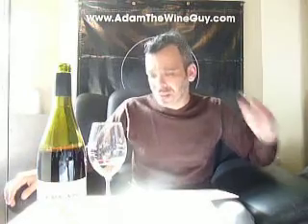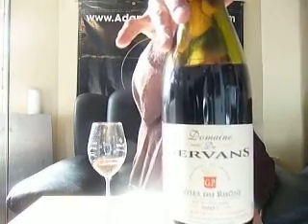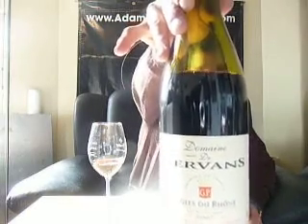Let's get this in here. Maybe not one of the best vintages of all time, but a really nice classic vintage. Côte du Rhône — check this out. Very, very cool bottle. Buckle up — we're traveling everywhere here with these wines. We're going all around the world; you never know where we're going to end up here on a taste along with me, Adam, the wine guy.